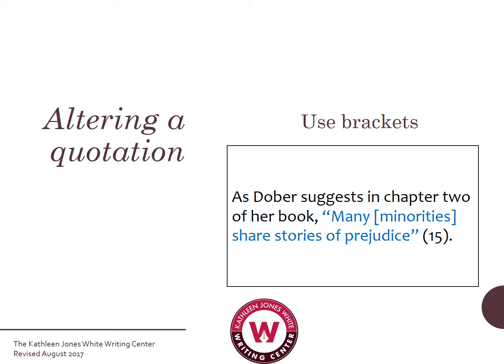Another question we get at the Writing Center is whether or not it's okay to alter a quotation. In this example, the author added the word minorities to clarify to the reader the subject that shares stories. The bracketed text is helpful because otherwise the reader might not know who many refers to. So you can alter a quotation using brackets.